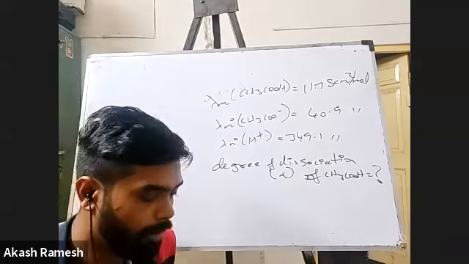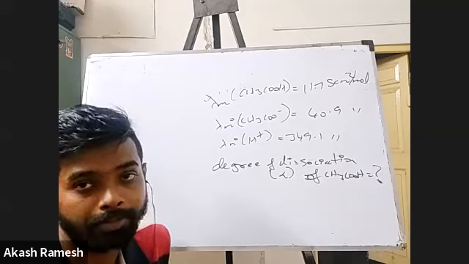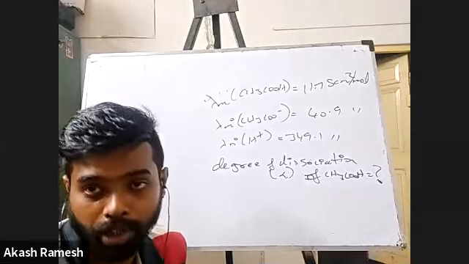So we need to add the lambda m naught values, sir. 40.9 and 349.1. Why do we have to add? Is there any law? Yes, sir, Kohlrausch's law. Okay. That the lambda m naught value of CH3COOH is the addition of both of these. And then for alpha, we need to divide lambda m by lambda m naught, sir. Correct. Good. So Kohlrausch's law is what we have to use here.